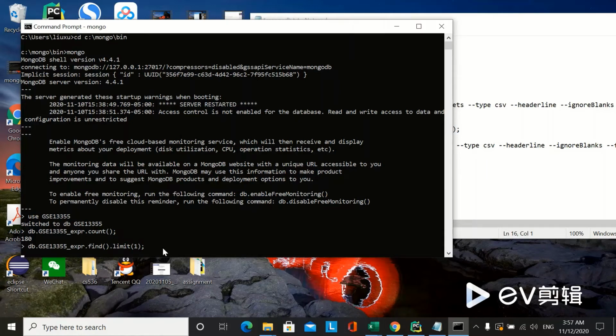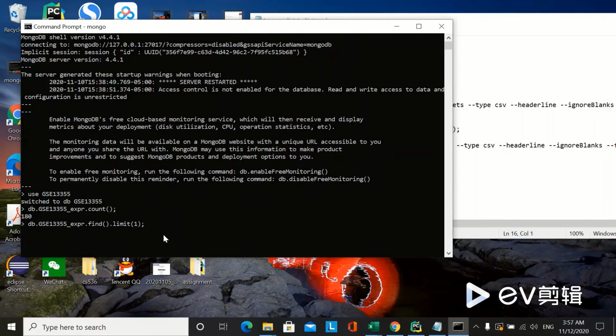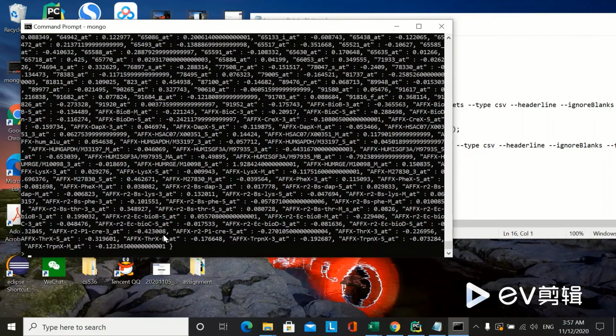It will take a lot of time. Okay, we can see this attribute is the last attribute in the collection. So we can see we have uploaded the file successfully.